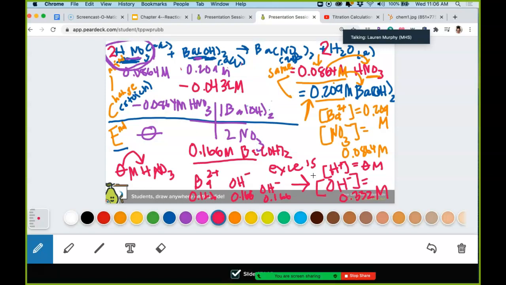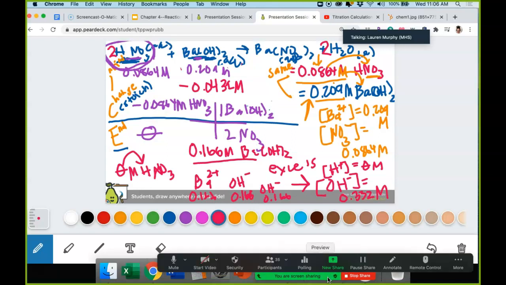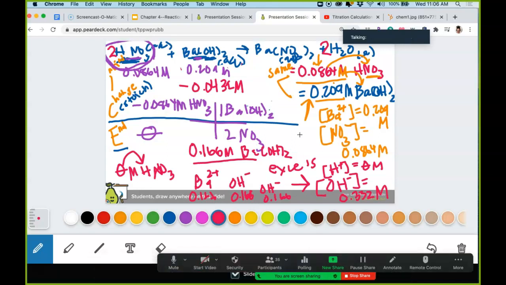Did neutralization happen? Yes. Some neutralization happened, but once the nitric acid ran out, I had leftover base sitting in there unreacted, so the solution is actually still basic if there's hydroxide ions floating around in there still. In order to be perfectly neutral, you would have to run out of both reactants perfectly, and I didn't. This is very hard stuff. Do you have any questions?